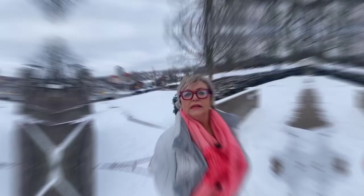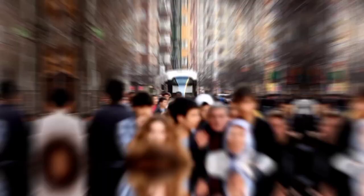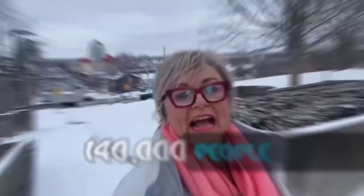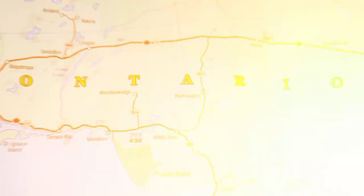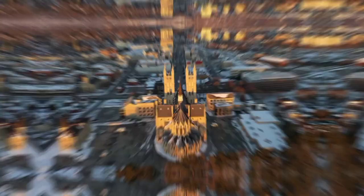We are in Guelph, Ontario. A couple of things I'd love to share with you: Guelph is about an hour west of the GTA. We currently have a population of about 140,000 people. And if you look at the map of Guelph geographically, you'll see that we are more north and south than east or west. We have a river running halfway through from east to west, and the University of Guelph and the downtown core tends to be at the very middle of our city.